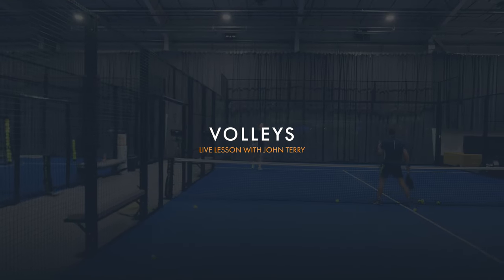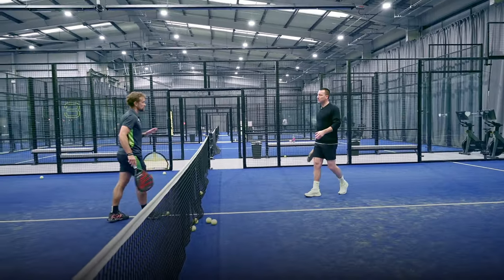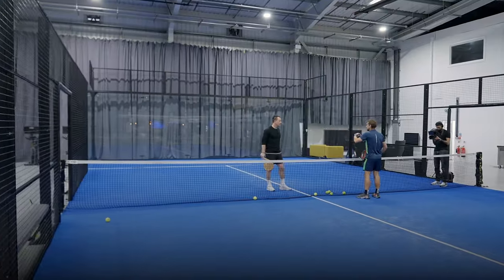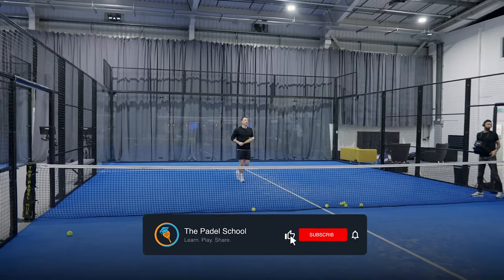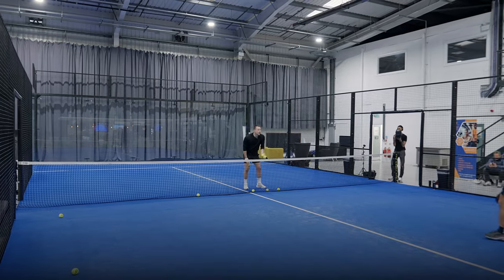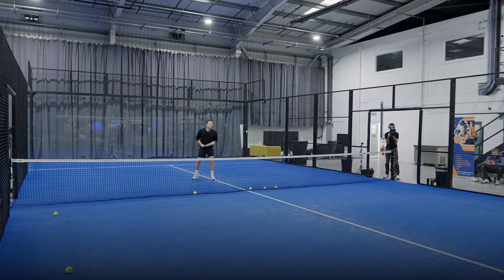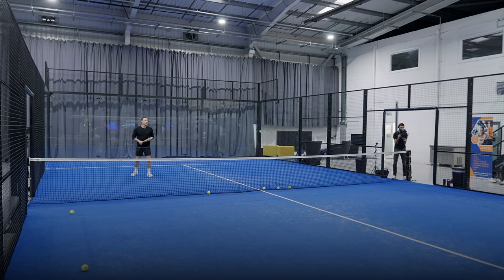Do you want to quickly do volley while we're here? Yeah, because the volley is so simple given that we've just done that. I might just get you hitting a few first so we can see it before and after. Come in for volley - do you want a couple of balls? Hit a couple. Just go across a bit and then back one step, and just volley back to me.